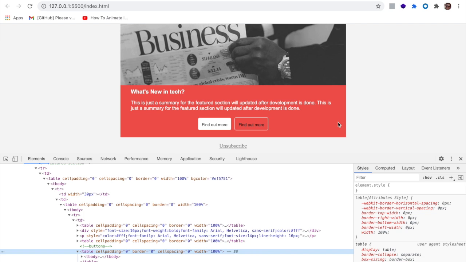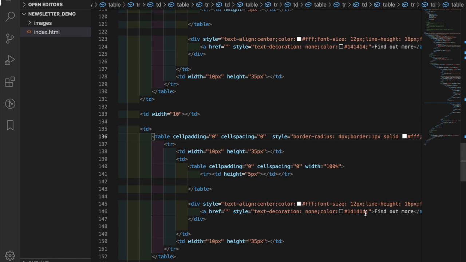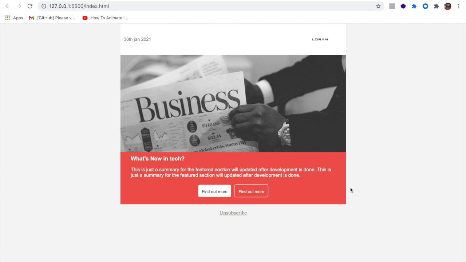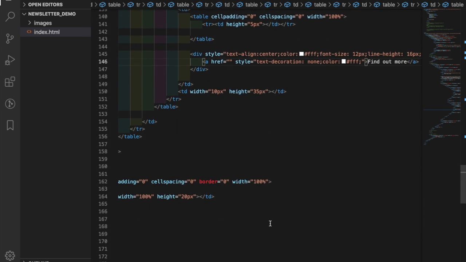We already have a border radius, so it should be fine, I guess. Yep. Then we can change the color of this text. Now it looks fine, right? So we have the buttons ready, then the feature content is done. Now let's come to the content part, where we have a 2 column layout, one is an image and the second part has title, description, and call to action. That's our second last section, but we already completed the footer. So let's jump into the code and finish that also, and our newsletter is ready for now.